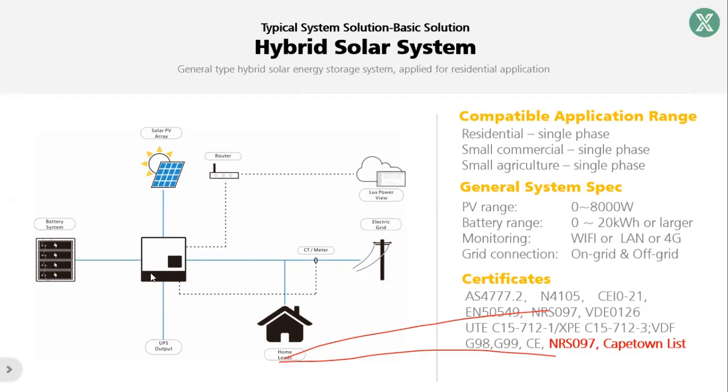However, customers may want to begin with a system as simple as possible from the start, because it's not a very cheap product and you invest some money. So our inverter is very flexible. There are many combinations. For some people who just want to buy a system for backup, because we always have load shedding in South Africa, they can buy only the battery and the inverter. He doesn't need to buy solar panels. Only in future, if he thinks it necessary, he can add the solar panels later.